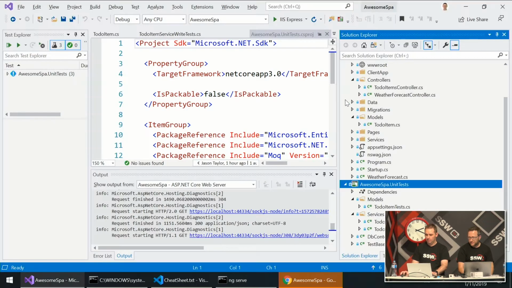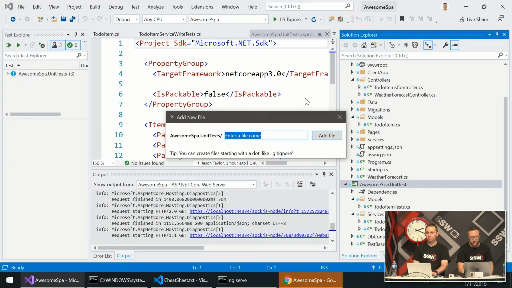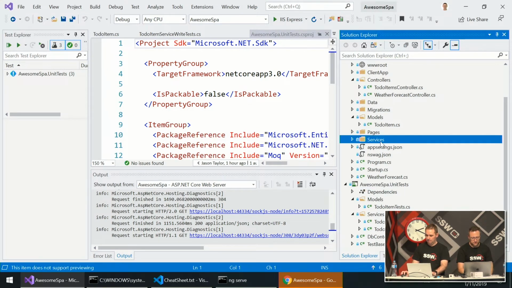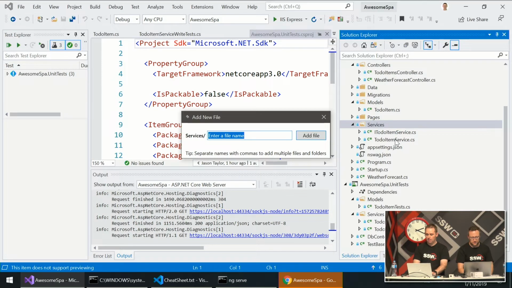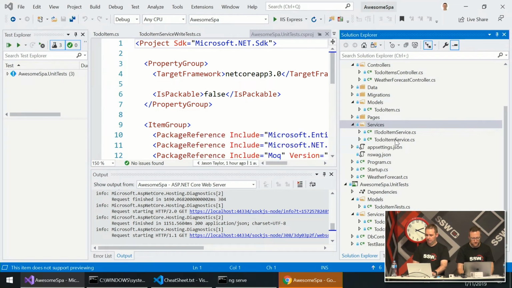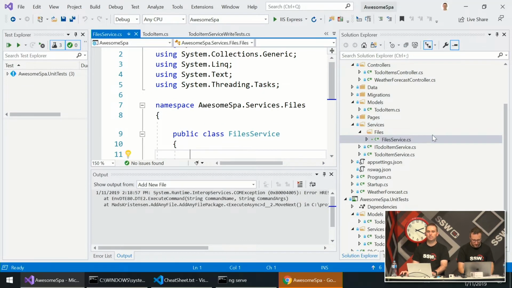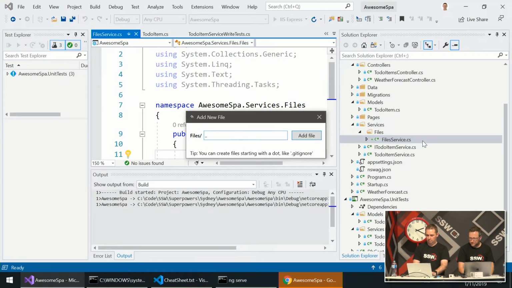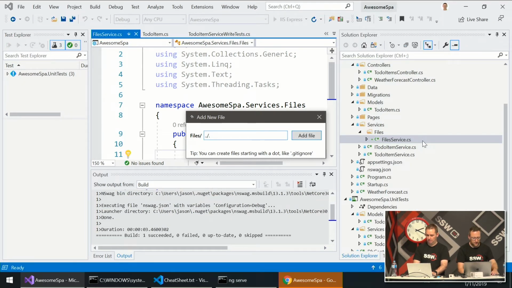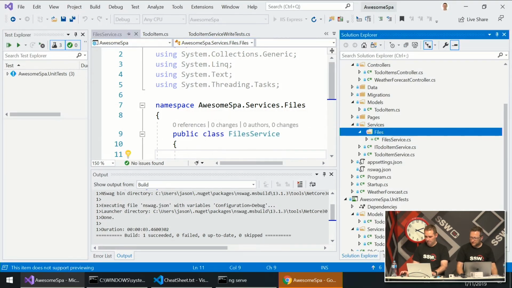It's just great. The other tool that I really like that I can't live without is Shift F2. And that just allows you to add a new file. So that's the add new file extension. And let's say I wanted to create a new service in a subdirectory here. So I can go Shift F2 and I'll call it files, and I'll go and create my new files service.cs. And it'll do that. It'll create the directory, it'll create the files service.cs, and it's pretty cool. And I can also do Shift F2 and use relative pathing. So, you know, if I pressed it and I wasn't in quite the right location, it's no problem to go back a couple of directories and then do whatever it is I want to do. So anyway, a couple of my favorite extensions.